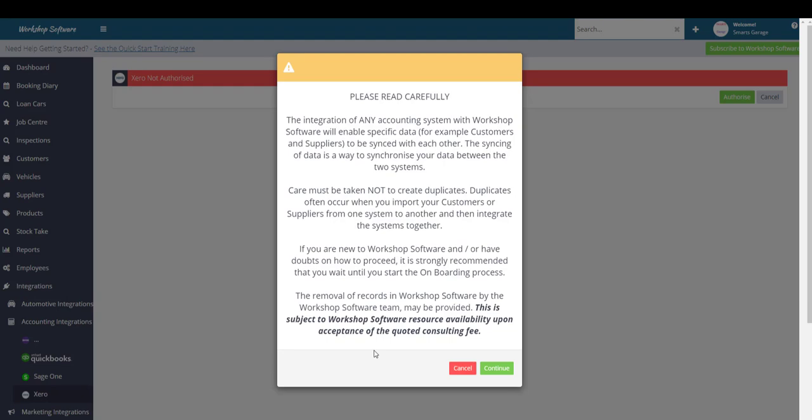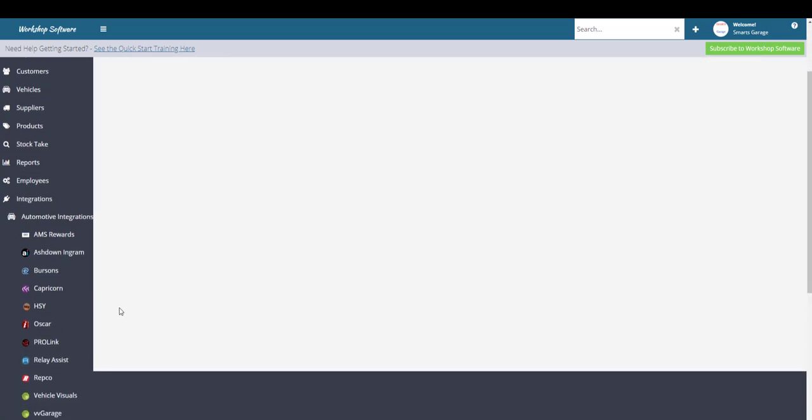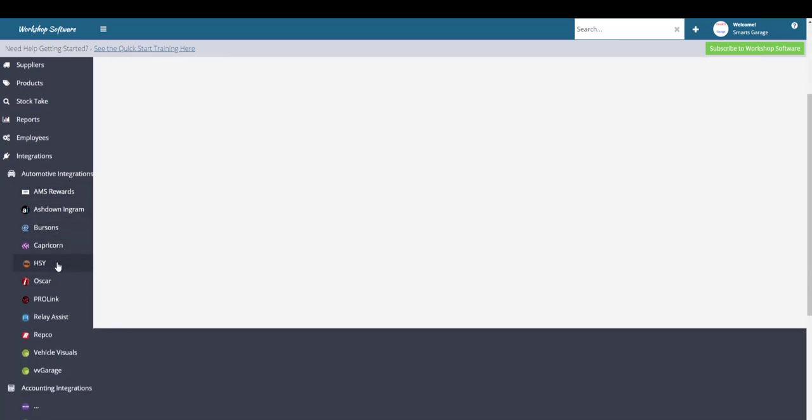The next thing I'd like to do is talk to you very briefly about your automotive integrations. One of the key features of workshop software is that there are an awful lot of aftermarket suppliers who integrate with workshop software. The purpose of the integration is simply that you can create a customer invoice in workshop software, and then you can go to your primary automotive supplier, like maybe Repco or Burson or Ashdown Ingram, Napa, HSY, for example.